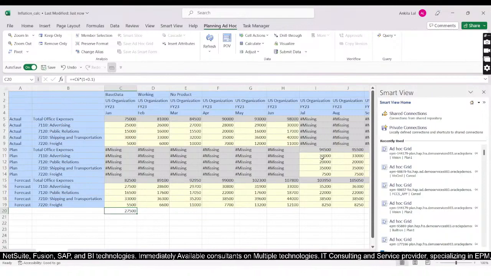Similarly, in the case of planning as well, the forecast is affected because of inflation, and currently the inflation rate in the market is 10%. Because of that, there is a difference in the figure as well. So the planning, the forecasting, is being changed because of the inflation. Here we have the figure as 32,000, which will then be multiplied with 10% as well.